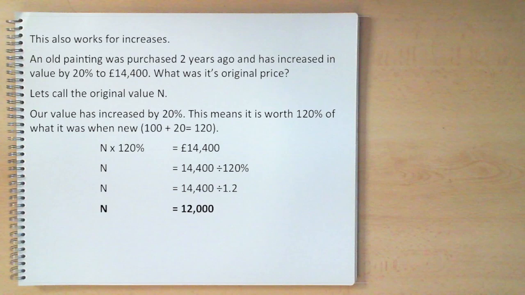Questions of this kind, which are likely to be around the C grade on GCSE, are simple to work with as long as you concentrate and make sure you select the right information from the question. One way to do this is to highlight or underline the important information you're going to use. So this is a question about increases. There's a value of percentage of 20% and a numerical value of 14,400. And then we need to know what the actual question is, and that's usually the bit with a question mark on. So what was its original price?